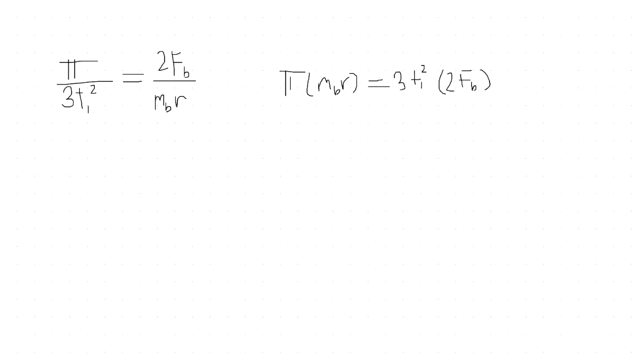Now dividing both sides by 3t_1² eliminates this factor and we're able to get 2F_b by itself. So now we have π m_b r/(3t_1²) = 2F_b. Finally, we can multiply both sides by 1/2 to eliminate the 2 on the right hand side. That will give us π m_b r over, we take 2×3 which is 6, so we've got 6t_1² equals the force of the bird.